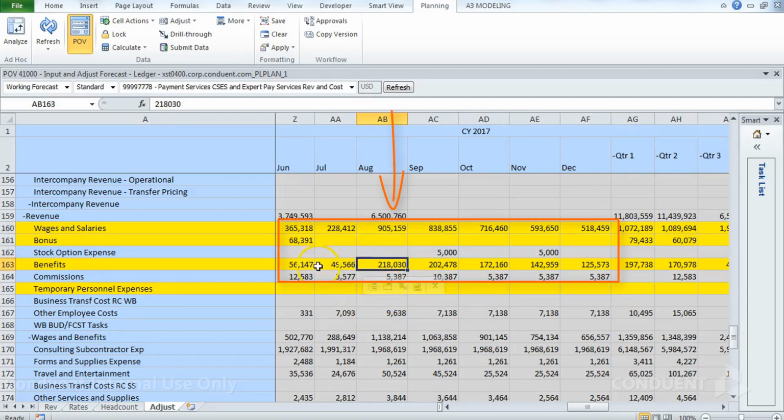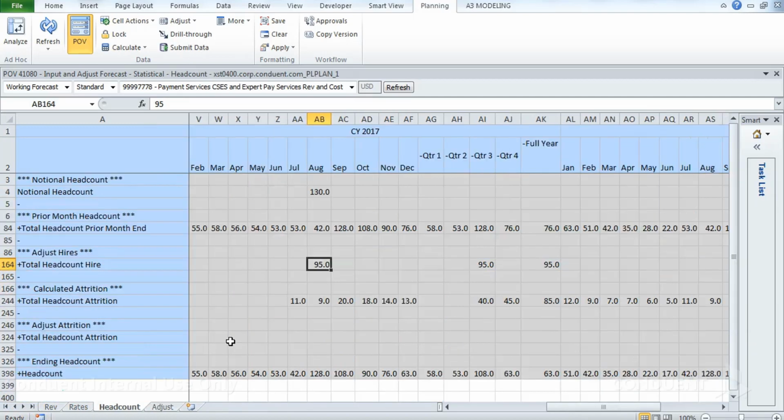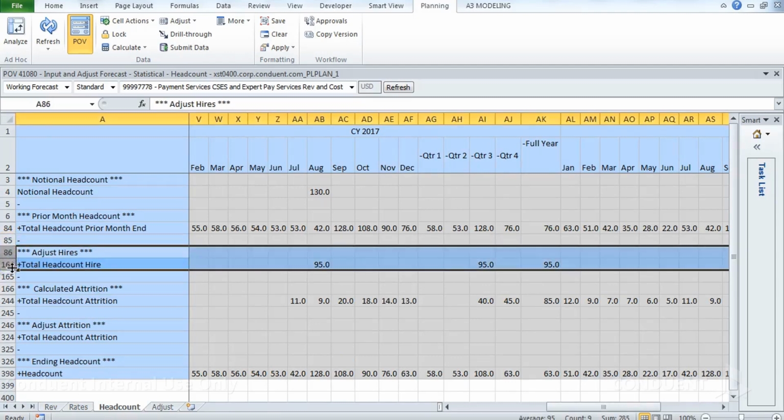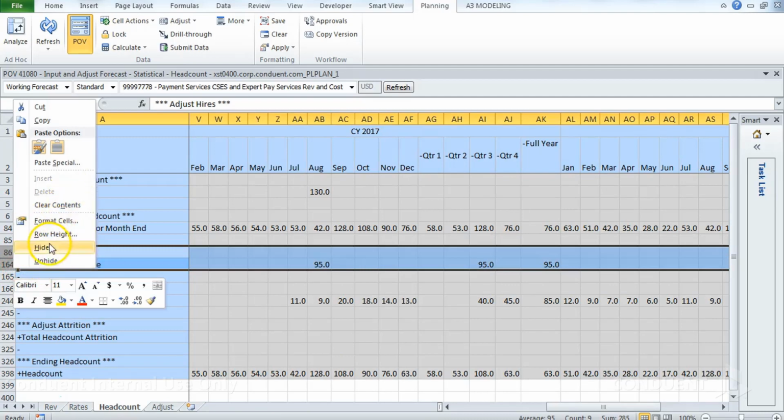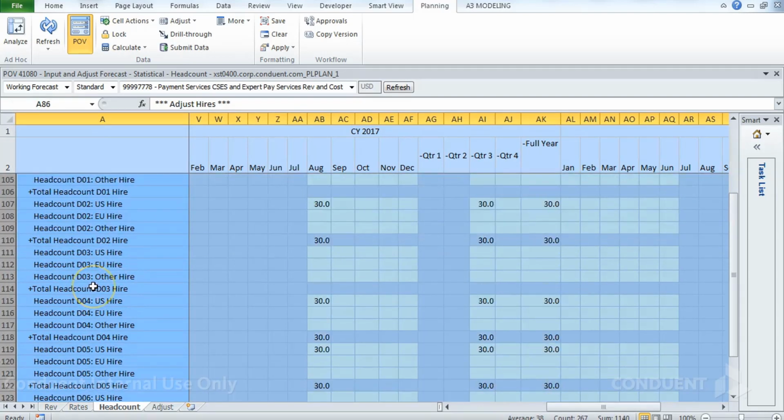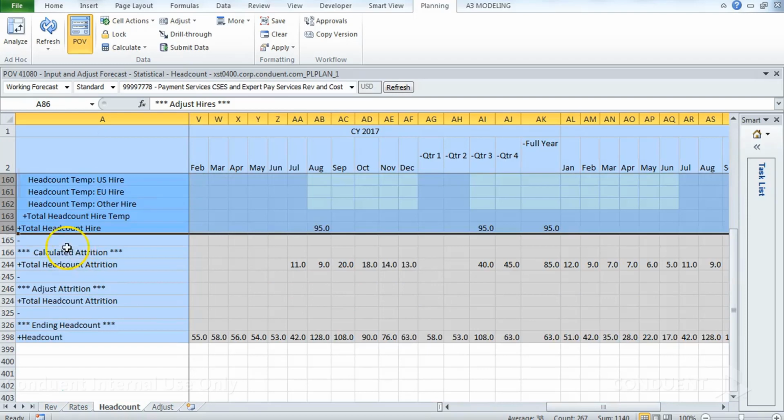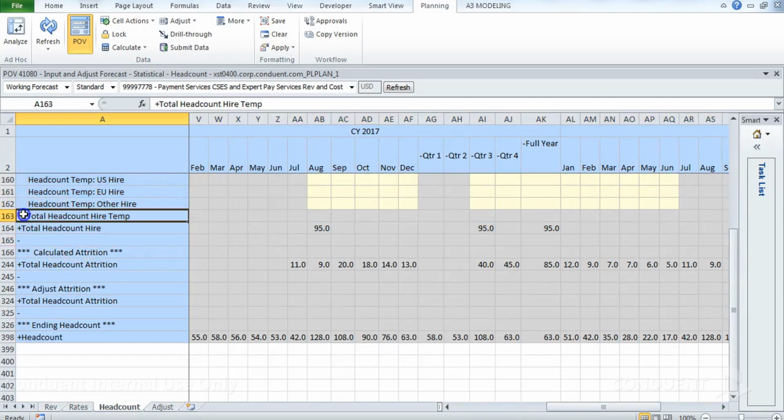These are dollar amounts. We still need 2 employees to match the notional headcount, so we will go back to the Modify Headcount Forecast Drivers web form, and in this example add 2 temporary personnel to our overall headcount. On the Adjust Hires section, unhide the rows that are not visible. Scroll all the way down and you will see Temp Hire options. Here there are no job codes, only geography. We will hire 2 in the US, then submit the form.